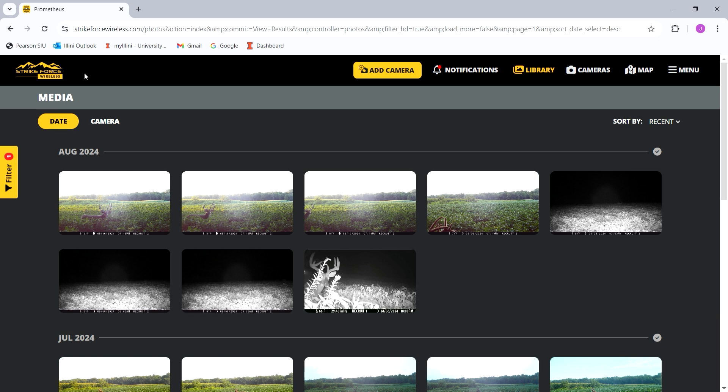All of them have their benefits and their downfalls. I use the Browning cameras and I love them — for me they are superior to anything I've used in the past. The app is the only real downfall in that you have to use the website version instead of the mobile app, but it's really not a problem for me. I just search it every time and go in.